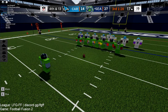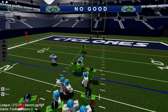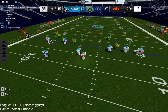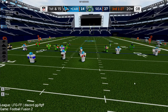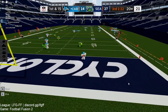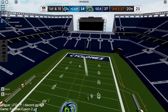What was that? I just heard something. What was that, yo? What the heck? Oh, let's go. Draco with the $2 donation as well. I just checked that out. Oh, that is amazing. Thank you so much for the $2 donation. You legend. Thank you so much for that. I appreciate that. And yeah, no, the scoreboard's awesome, man. Keep it up. I still think there's stuff that you could do. I love the fade that you added at the bottom. I still think it needs something, though. I don't know about you. I do like simplified sometimes, though, and I think it looks good. I still think it needs a little something more. I wish I could tell you what, though. But I will say that is awesome, man. Keep up the good work.